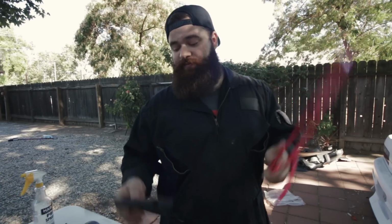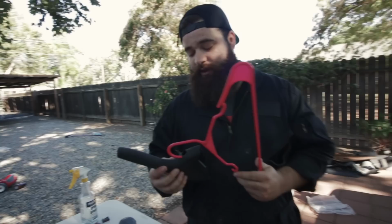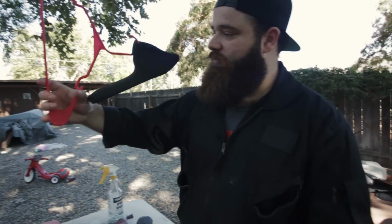All right, so we're gonna take this hanger and we're gonna use it for this boot. We're gonna hang it to like a tree or something, and then that'll allow us to put the glue on it and then just start throwing the flock on it. So it'll be a lot more even coverage. I want it to look good.